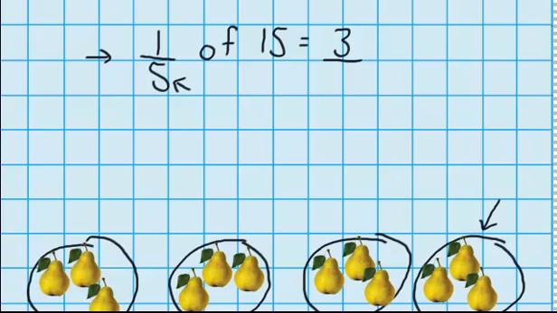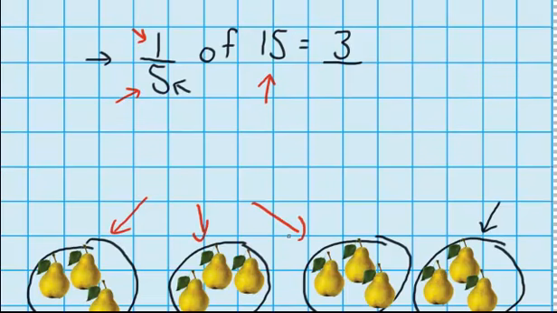Let's have a think about the important things to remember in this lesson. Well, this number here tells me the amount of items I've got to share out. So in this example, it was 15 pairs. And this part of my fraction, called the denominator, tells me how many groups I need to share them between. And my numerator told me I was interested in how many were in one of those groups. And to work out the answer, I just had to share out the pairs one at a time between all my groups.